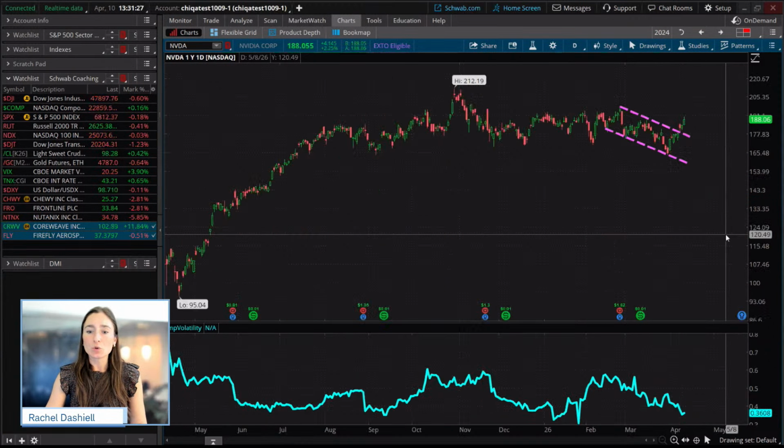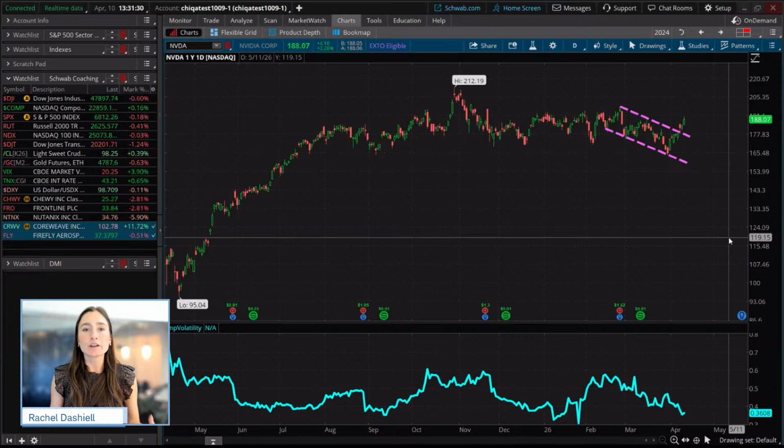So the first thing we're going to do when we look to integrate an option strategy, we want to see what type of environment we're in from a volatility perspective. Because we want to know if the volatility environment, or the volatility regime, is going to favor option buying or option selling. And we know that lower volatility comes with lower option prices, and as volatility increases, so do the prices of our options. So what do we want to do? Buy low, sell high.